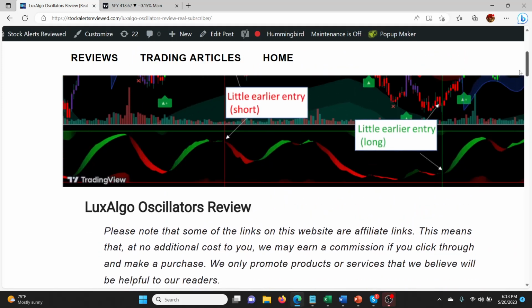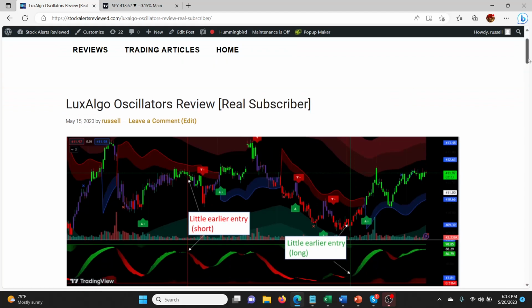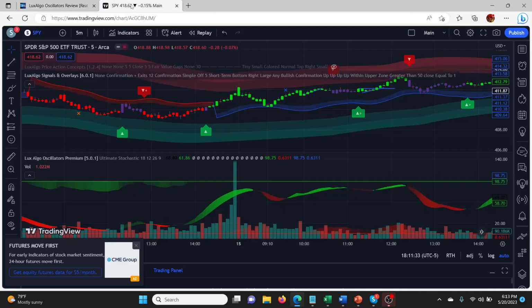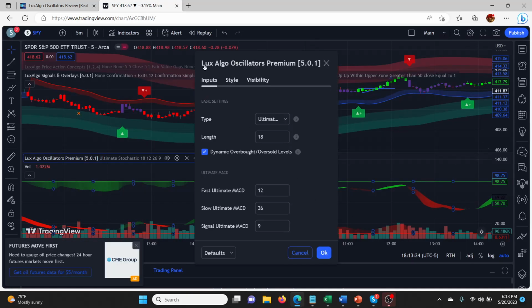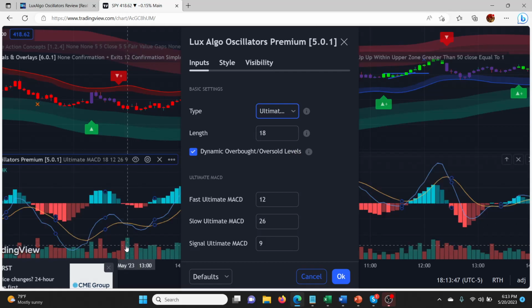So for the next video that I do, what I'm going to probably focus on next is one of the other oscillators. So this is the first one on the list. If you go to the menu, you can try and find this. Yeah, so here's the LuxAlgo Premium menu for the different oscillators that they have. You can see the first one is the Ultimate Stochastic. I'm going to dive into the Ultimate MACD, so you'll see that change in the background.